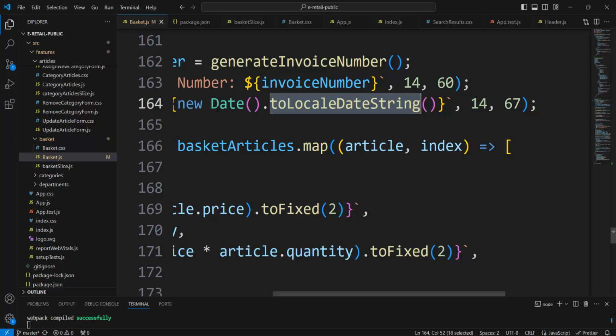It means the Date object has a method for writing the local format of the date.